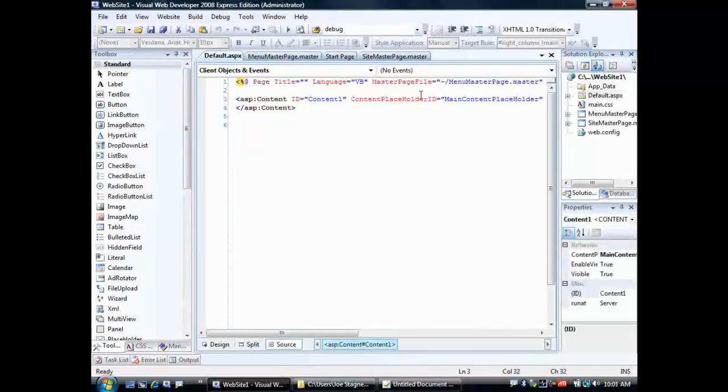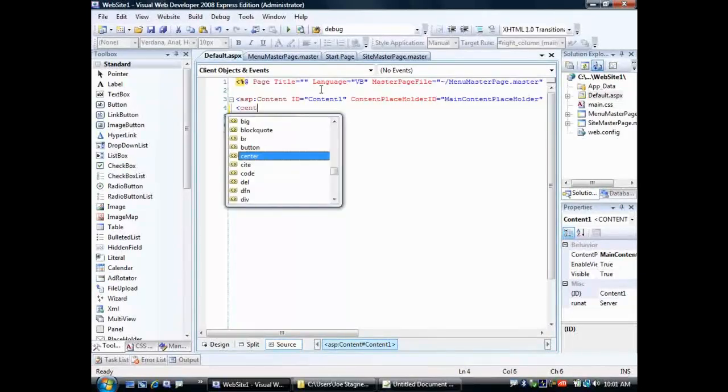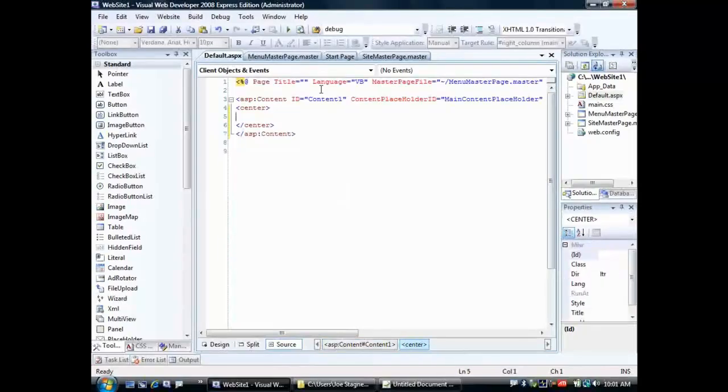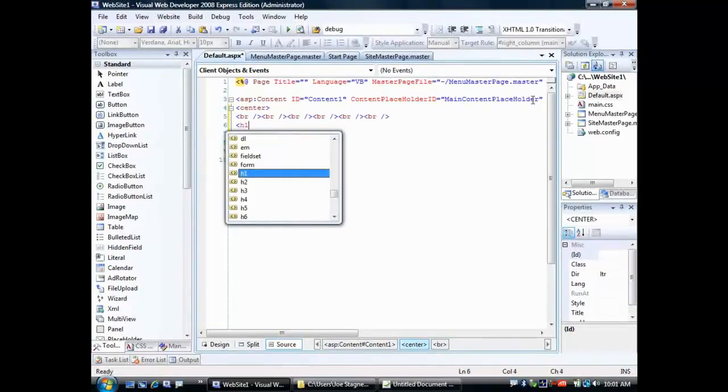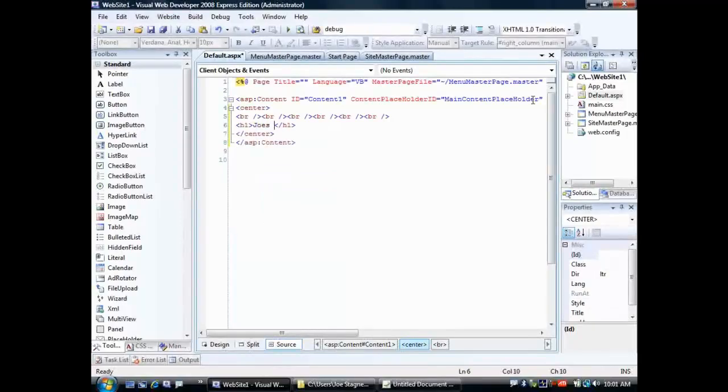Now notice here we have this content placeholder, and the content placeholder reference is main content placeholder. The content control's ID is just content1, and this is where our page specific content will go. So again, if we just do a little bit of mock-up, I can say, let's see, Joe's master page application.